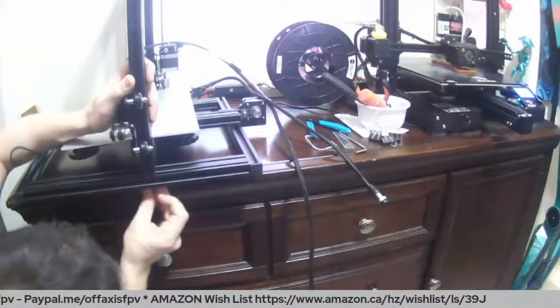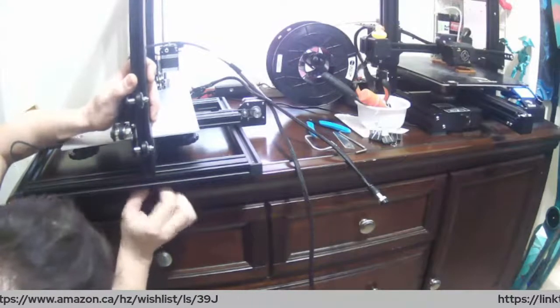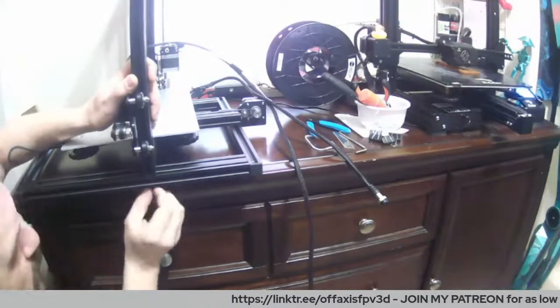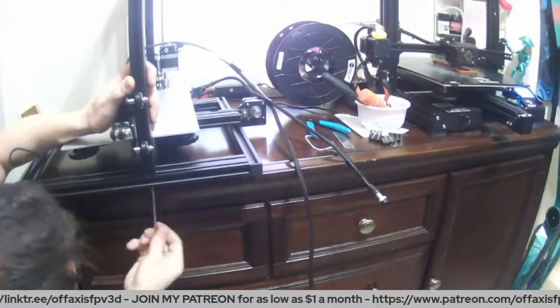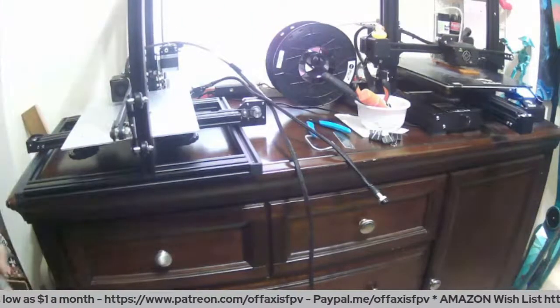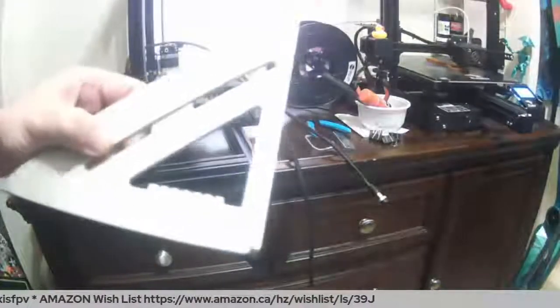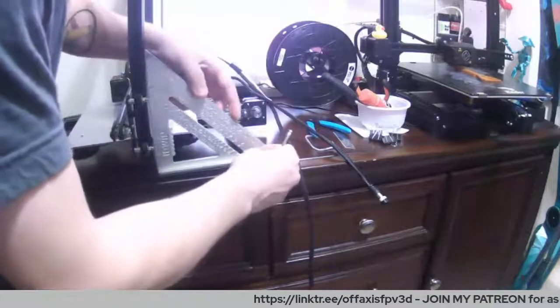on both sides. Now I'm going to show you guys something that I've been doing and I'm getting really good results with, because a lot of these printers are not 100% true accurate square. So you really should make sure that everything is sitting square. And what I use is actually a square, a real square. So a square 90-degree that is perfect and beautiful. And you're always going to get really nice straight builds.